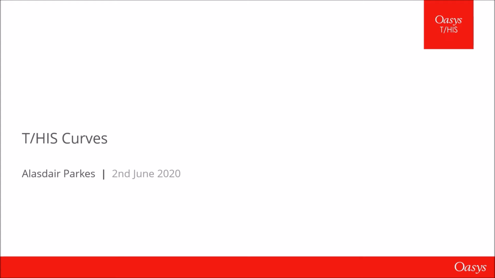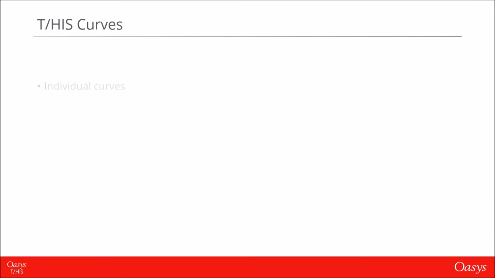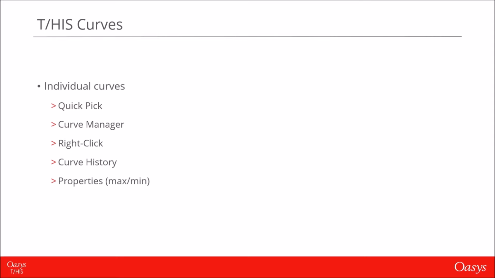Hopefully by the end you'll have learned how to deal with lots of curves in one session and quickly home in on the results that matter to you. First we'll take a look at some of the tools to help you manipulate individual curves. So we'll look at Quick Pick, the Curve Manager, Right Click, and the Curve History, as well as Max Min properties. And then we'll move on to talking about how to deal with lots of curves.